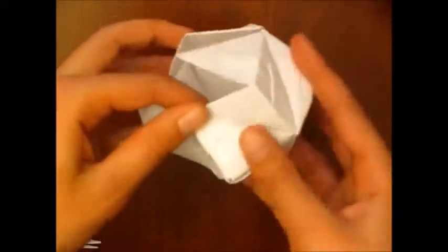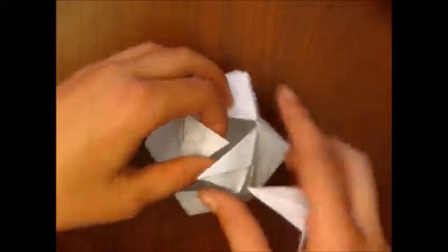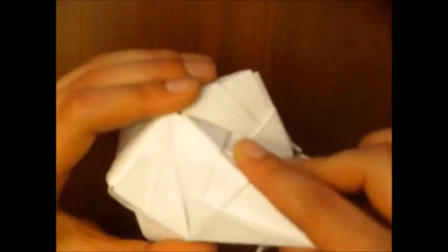Right next to that I can see I need another piece to complete the triangular pyramid, so I'll slide that in there. Now these overlap because I put in another piece, so that can be inserted. I have two pieces left and I can see that there has to be a piece right here, so I put in a piece and fold this piece over to complete the triangular pyramid. Then this one overlaps, so I stick that one in. And then we have one final piece — you can see pretty clearly where it goes. We just overlap that and stick it into the sides, then we just need to tuck in the flaps on the top. And there you go, you've made a woven stellated octahedron.